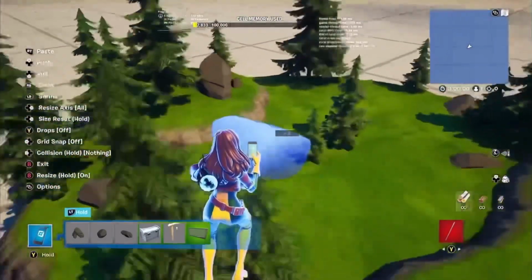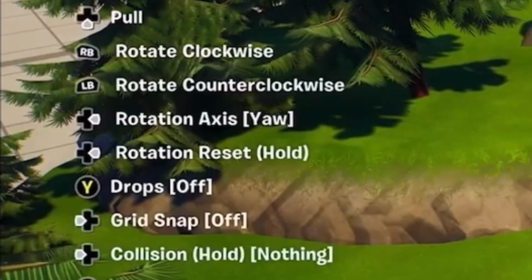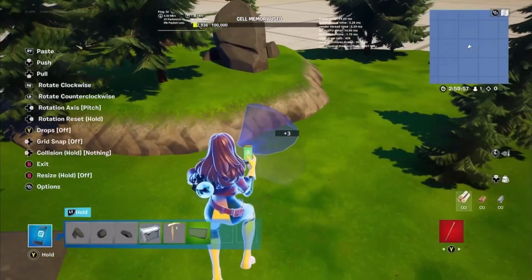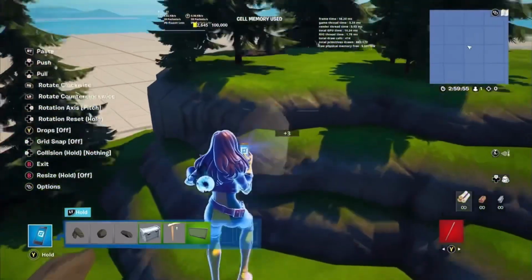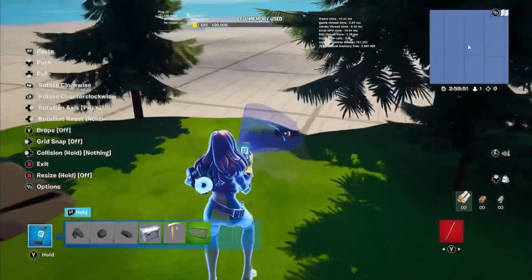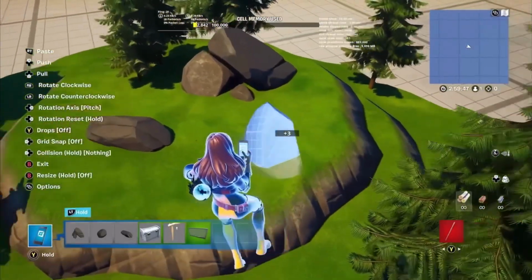Then when you place those, we can go on to our final rock. What I do is I go to non-resize, I go to rotate, and then I put it on pitch, so then I can just rotate this one. The reason why I don't rotate any of the other ones is because they just look funky while upside down or just not in their regular rotation.